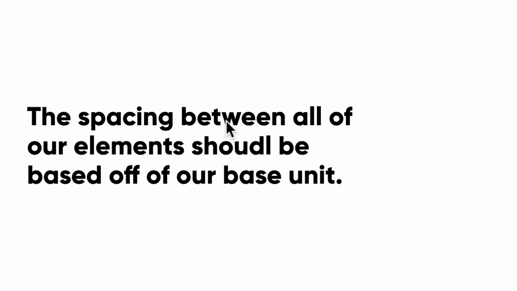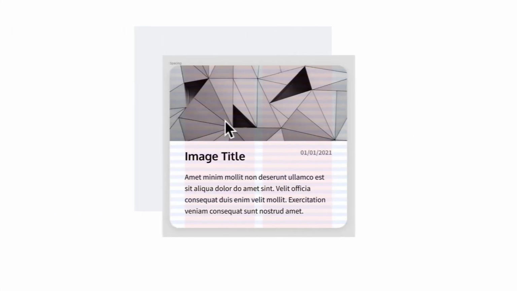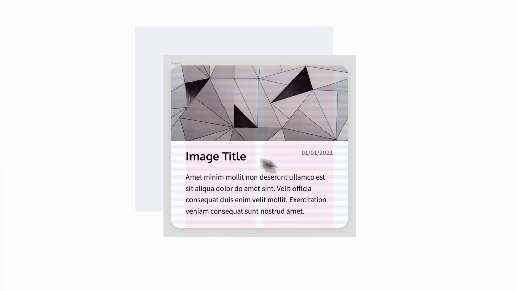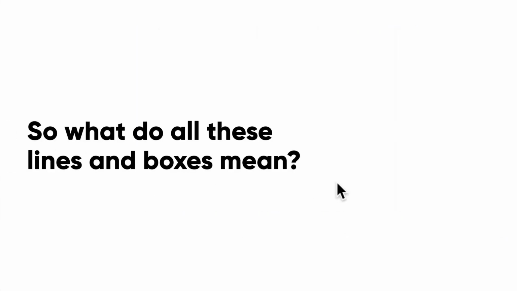Padding. This is the space between all of our elements, and you guessed it, it is measured based off of our base unit. This makes spacing consistent and readable to our users. Think about this card over here. All elements are spaced using increments from an 8-pixel base unit. It creates uniformity. We have 16 pixels on this side, 16 pixels over here. We got 16 pixels here. You see on this grid on the bottom, these rows, which we'll get into soon, we got 4 pixels, 4 pixels, 4 pixels.